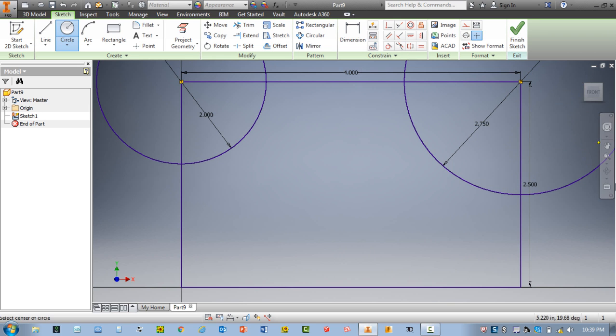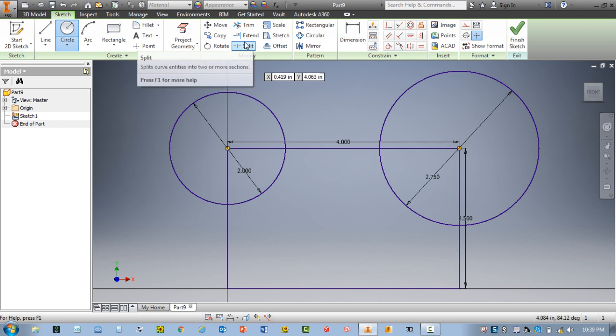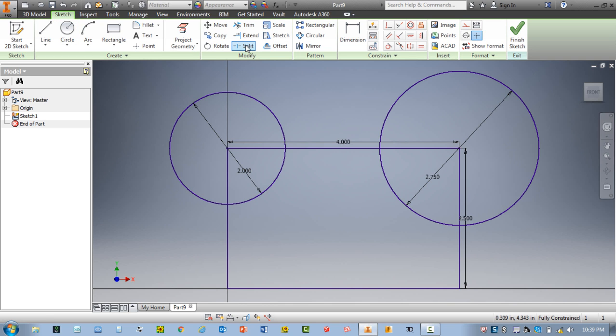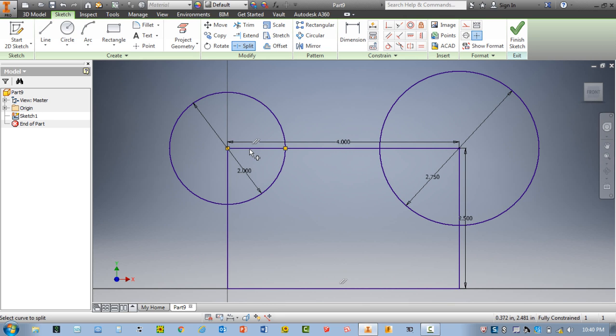I'm going to go ahead now and do a zoom all. And here we're going to introduce the split option. Now this is something you'll find that I may have to use it more than once. So let's go ahead and select split. And split basically is where you have geometry intersecting, you could split. Meaning, now that I've split here, you'll notice that this line here and this line here are actually going to be two separate lines. Okay? I'm going to jump down here and also go ahead and put another split. Okay, there we go.